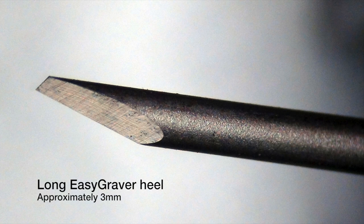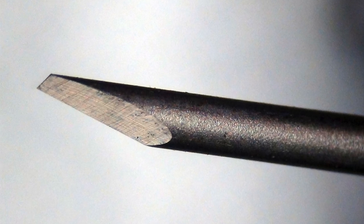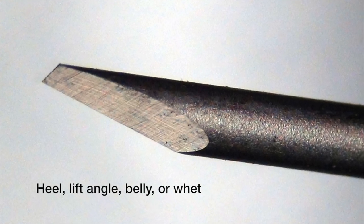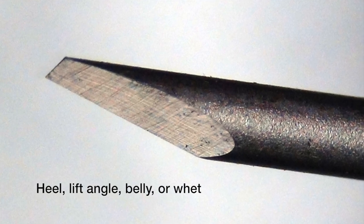The trade-off is that long heels can produce more heel drag, but with a bit of practice and a bit of deburring the finished work, it can be very clean and attractive. While on the subject of heels, there's been some discussion on the name for this long, faceted underside of the graver. I've always called it a heel, while others refer to it as lift angle, belly, or wet, as in whetstone.